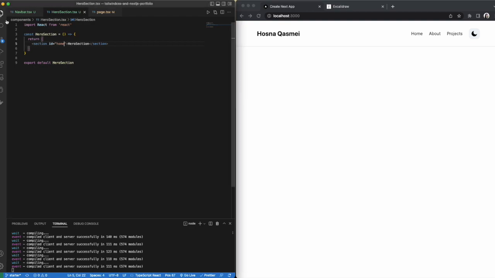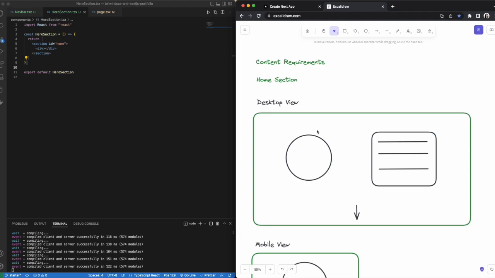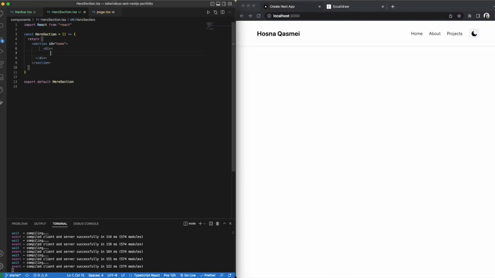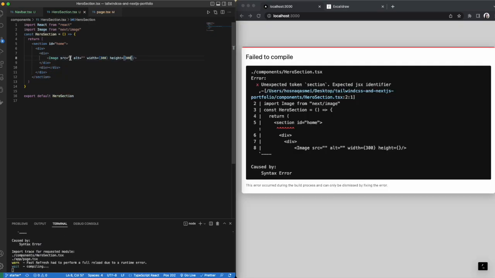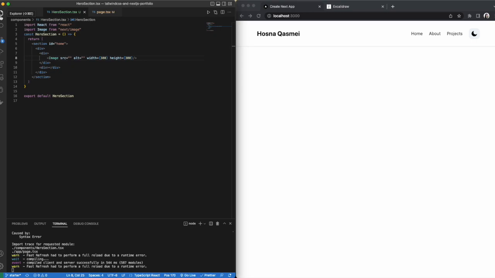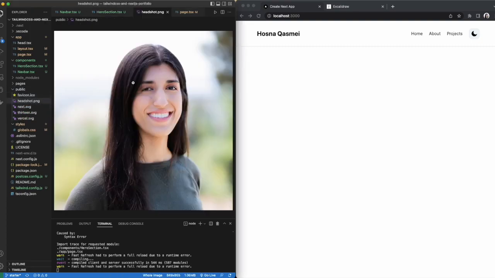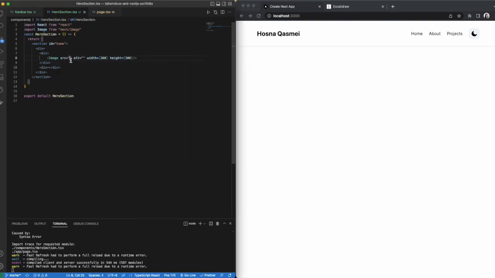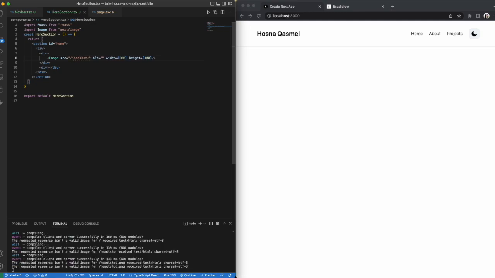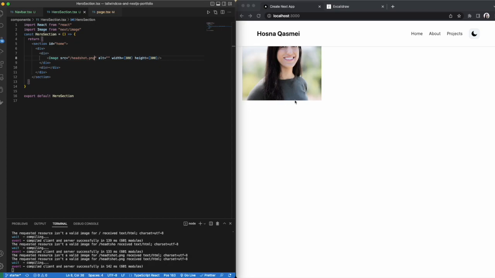Next, we are going to be creating a div. Within that div, we are going to have two other divs to represent our image and our text box. So we will create two more divs. Within the first div, we are going to need to import image from Next.js. So we're going to import it and then bring it here. The source we are getting that from is this public folder. Now I don't have my image in here, so I am going to copy and paste it in and I just call it headshot. Once it's in that public folder, you do slash the name of the photo and then it should show up when you refresh it. Now you see how it's not styled yet, and we'll get to that in a second.